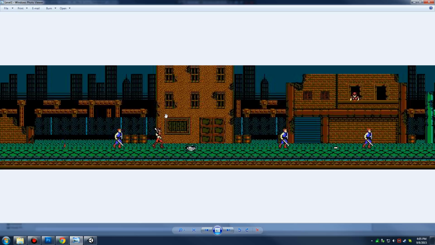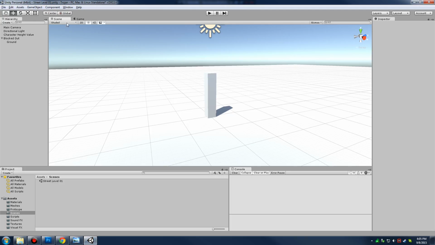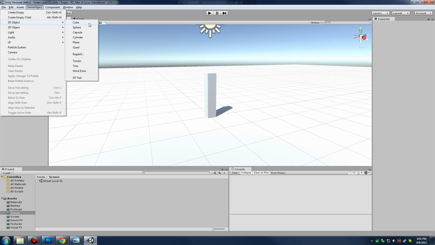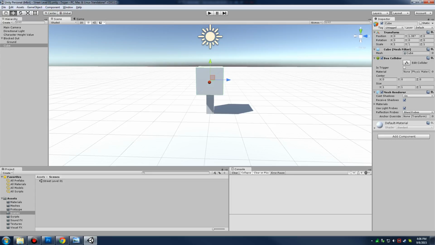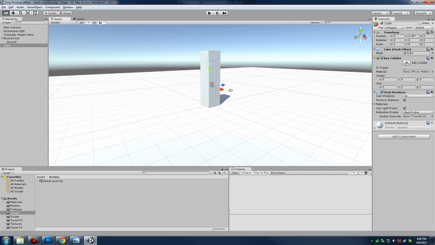I know it's in the background, so it may not be as tall as that building, but it's definitely not just 2.5 character units tall because of the atmospheric perspective going on here. So I'm going to create just another cube here and maybe scale it like so. Why don't we say the height of this wall is, I don't know, 5 meters tall. Is that going to be tall enough? I think that'll be okay.